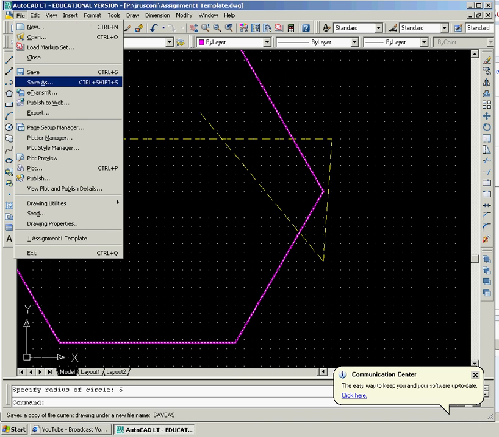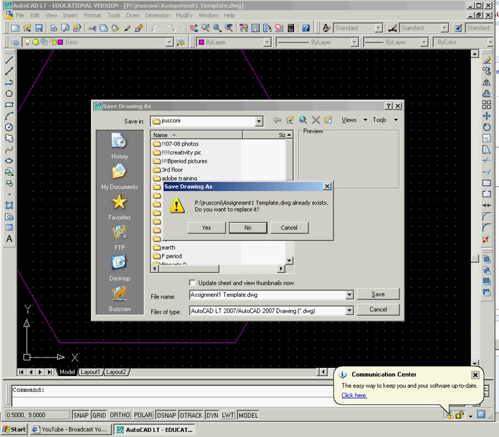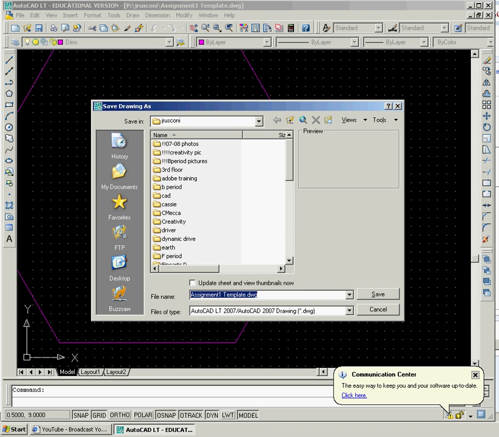Okay, cool. File, save as. I'm going to put it back in my folder. And there you go. And that's it for this tutorial. You may not be able to do these things. I'm going to try to see if I can allow you guys to do this, but this is how it's going to work. Okay. So anyway, we are now up to page 83, and that should pretty much work for you.